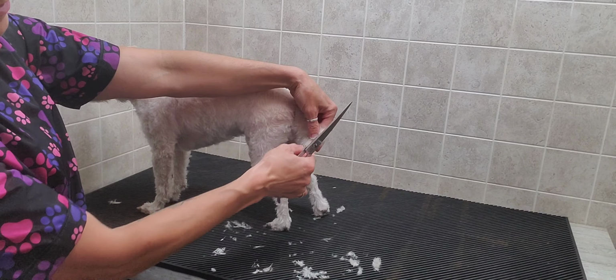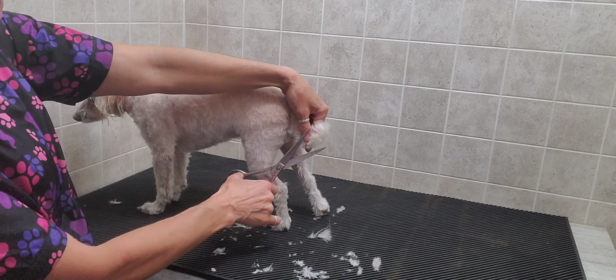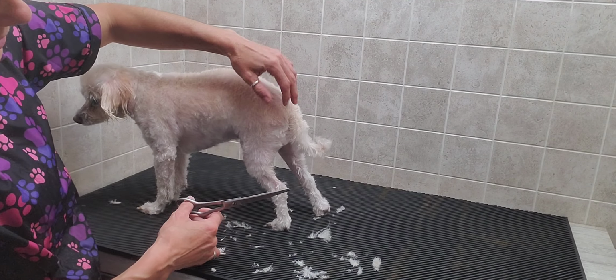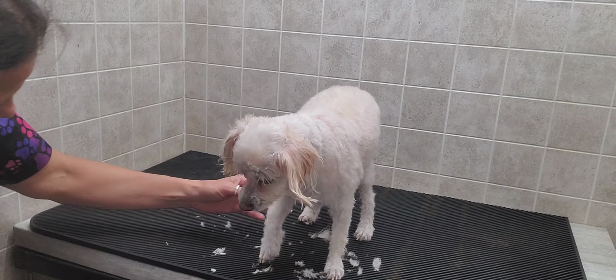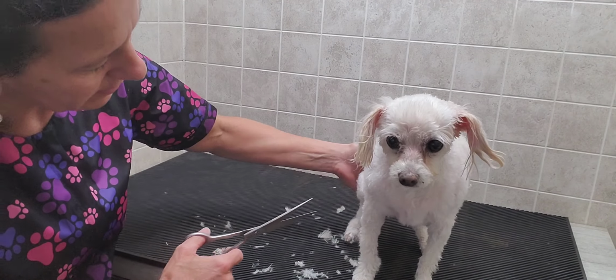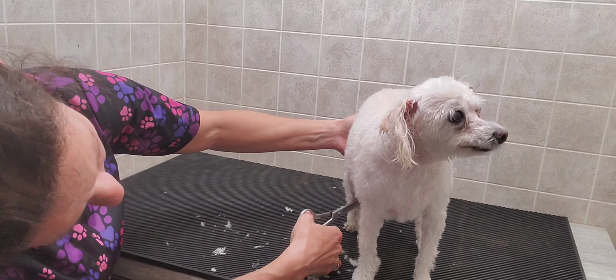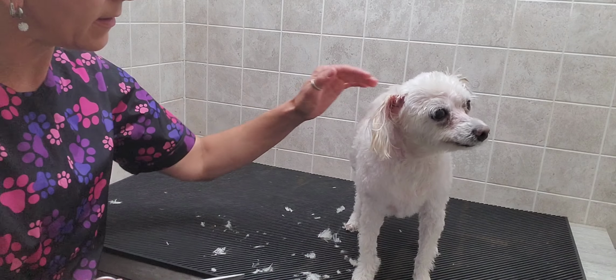Long hair here on the tail that made it there. Yeah, even her tail's still got some fluff. It's always hard to tell before the bath how much is gonna stay and fluff up. There, I gotta just do that inside thing. So this is the leg that's a little stiff, so I'm just gonna trim it up there. Good.